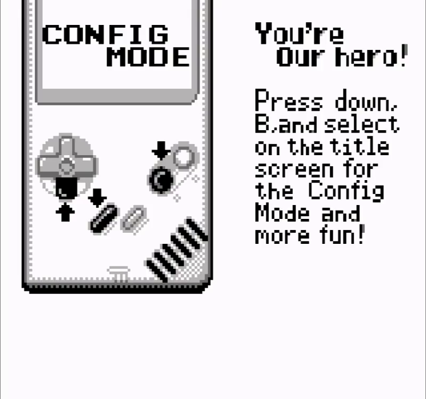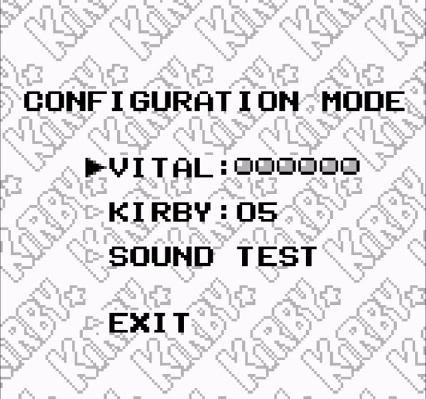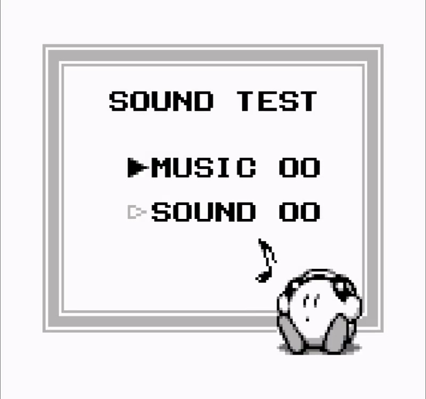Alright, let's reset one last time and check out config mode. Down, select, and B! Configuration mode, which comes with a handy-dandy sound test. Listen to all the music in the game. All 19 tracks.